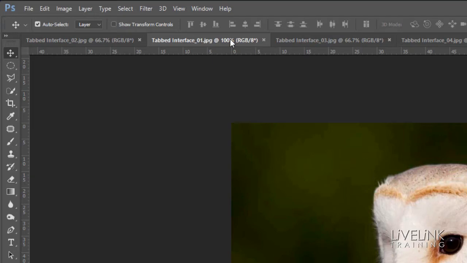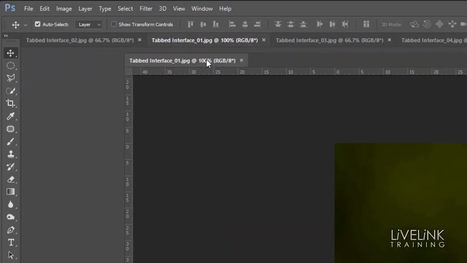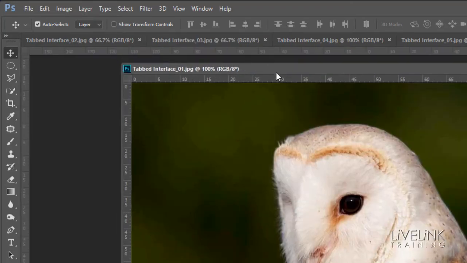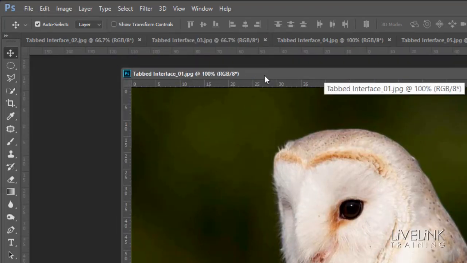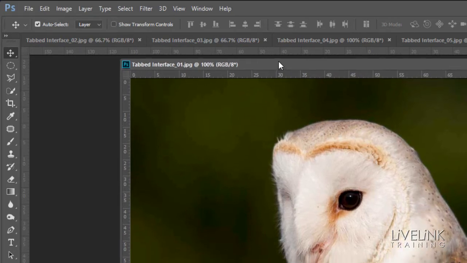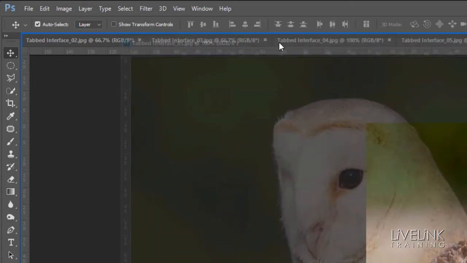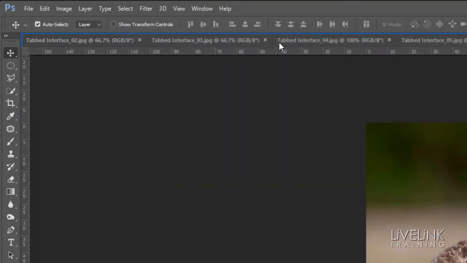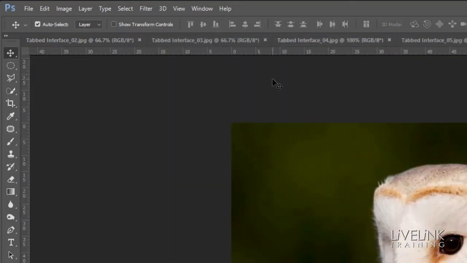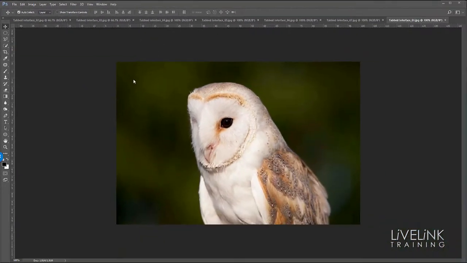But what you do is if I click on this and I just go slightly off horizontal, it pulls it out of the tab, and it's panic stations. Well, what am I going to do now? Well, it's easy. All you've done is made it free floating. If that happens, all we do is click, and as we drag it back up, you see a little blue line come all the way around the interface, and we let go and it's back into the tabbed interface again.